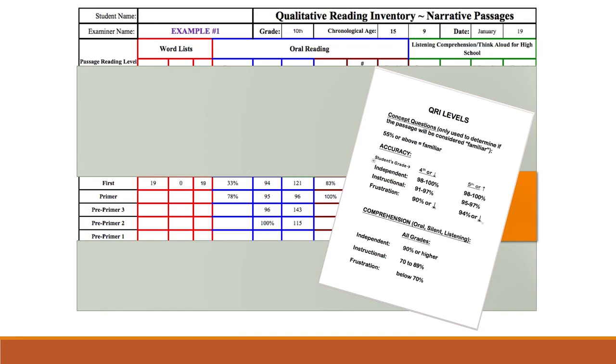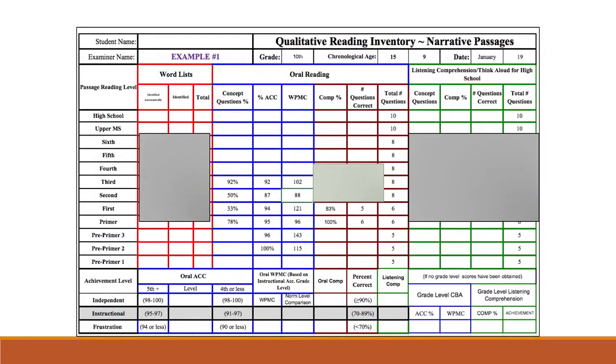So this student, this is where we started at the primer level. These are where we tested back. And when we gave the 1st grade passage to the student, you'll notice that 94% accuracy is frustration. You'll also notice that this is considered an unfamiliar passage, so if you so decide, you could give another 1st grade passage and see if he does better if it's more familiar, but you don't have to. But we have now established all 3 levels.